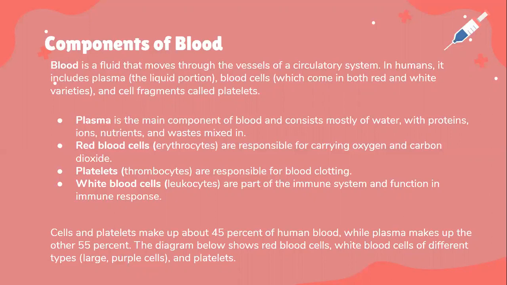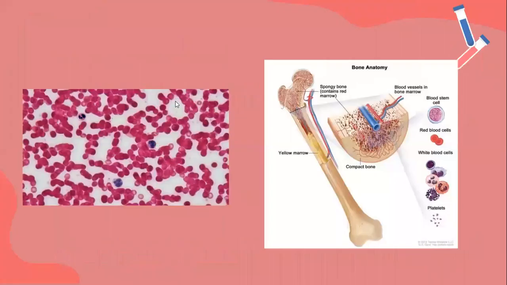And the diagram, this diagram shows the red blood cells, and you can see that there are obviously a lot more red blood cells than white blood cells, which are the purplish ones. Yeah, there are way more red blood cells. You can't really see platelets under a microscope because they're white in color. You have to stain them with a special dye. But they're kind of like those spiky balls. They look like they'd be spiky, and they're kind of cool shaped, I guess.